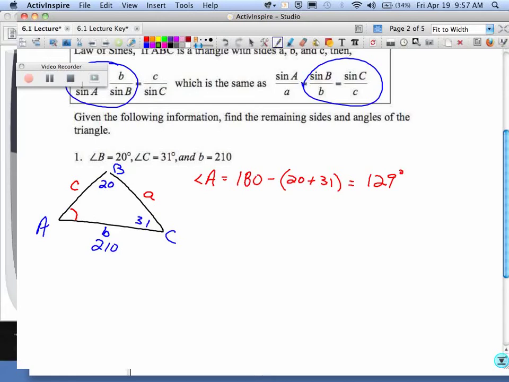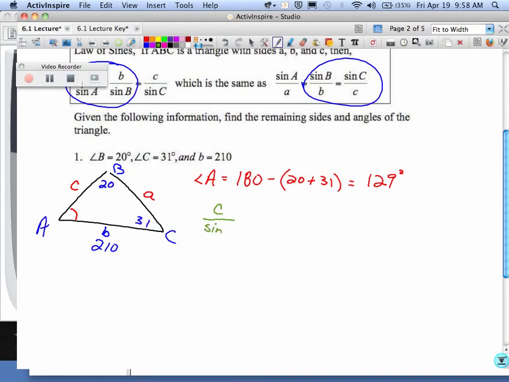In the next two days with the lectures, we're going to hear the term opposite. What that means is that angle A touches side C and touches side B. It does not touch side A. These two sides come into angle A. So opposite is the angle that does not touch the side. A lot of you, when you say opposite, it just visually works for you, but sometimes it doesn't. So C goes along with angle 31. I'm putting the side in the top left corner, so I put the sine of its angle underneath it.